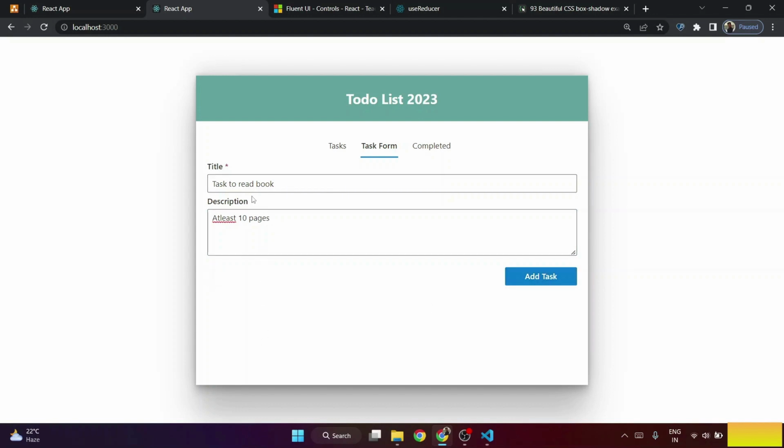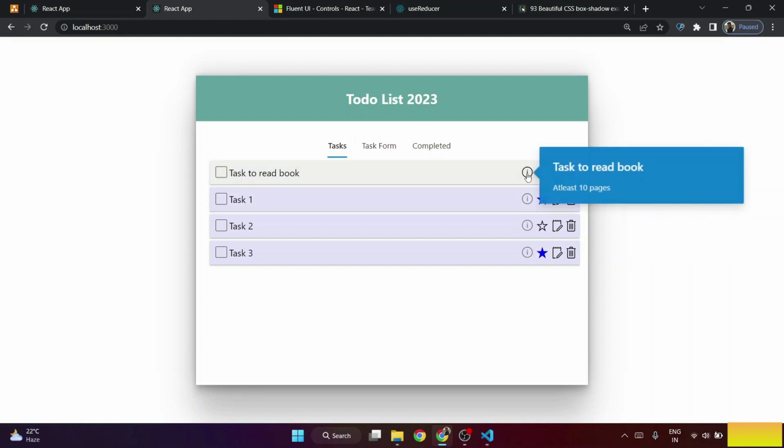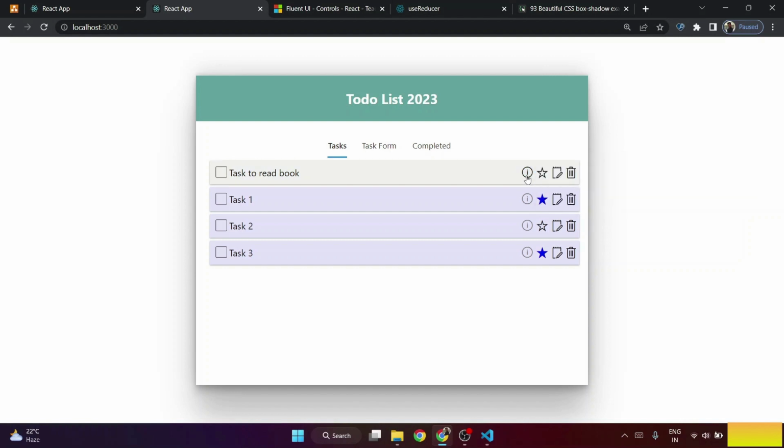Oh, but the form is not cleared. We have a bug here, we will see it later, but jump to the task now. Okay, so we have description, that's why it is showing. It is enabled, and on clicking of it we can see the description, and on clicking outside or on clicking of it again, it will get closed.